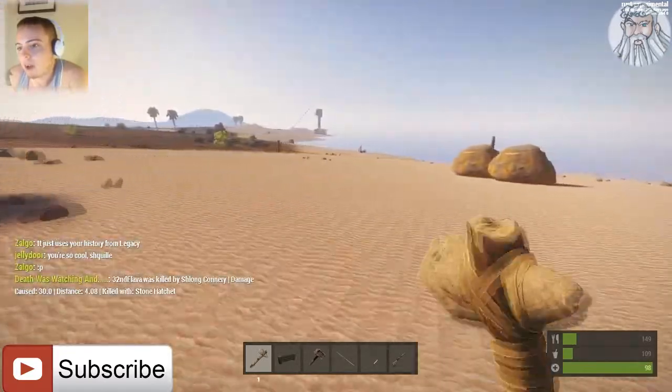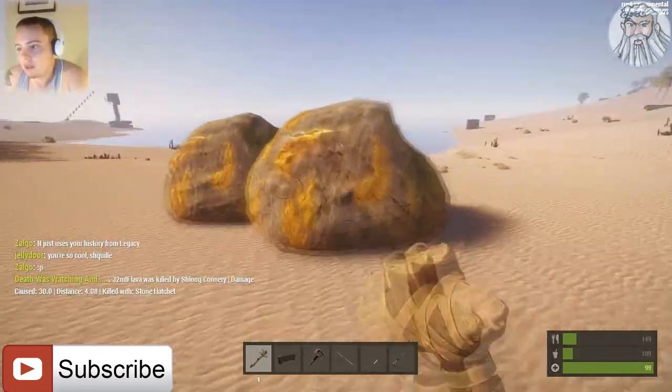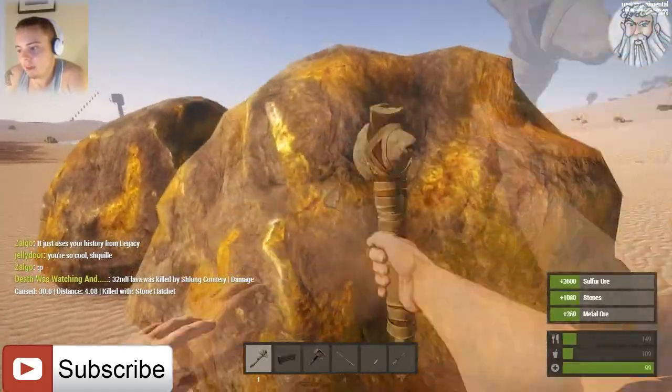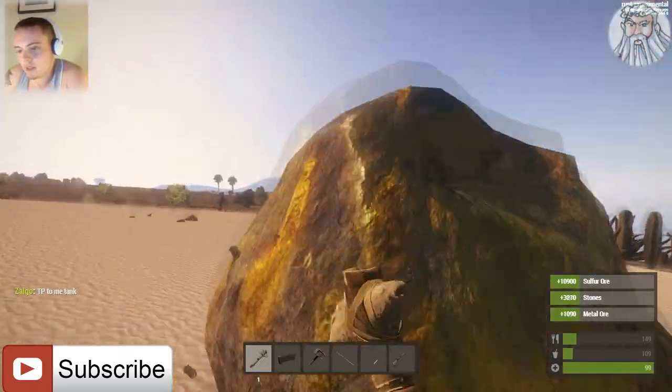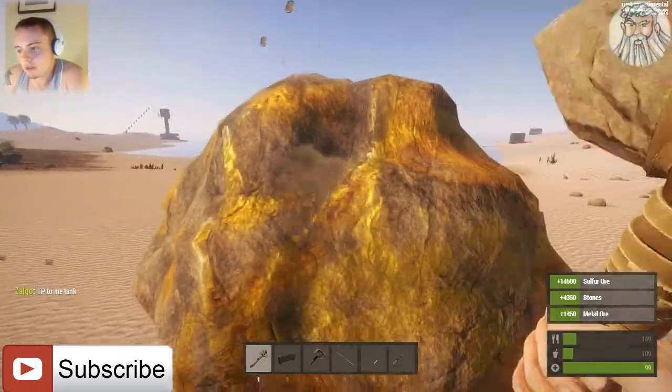I do need to try and find a metal one though. We'll have to go a bit further down as well. Oh, that feels so much better to get so many metal ores. It's 1,000 metal so far.